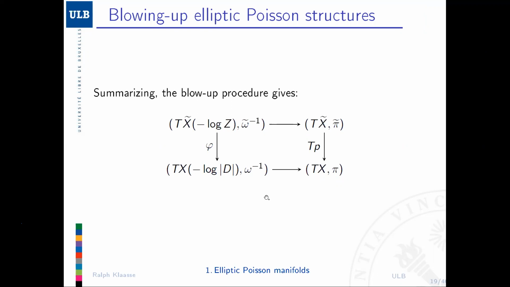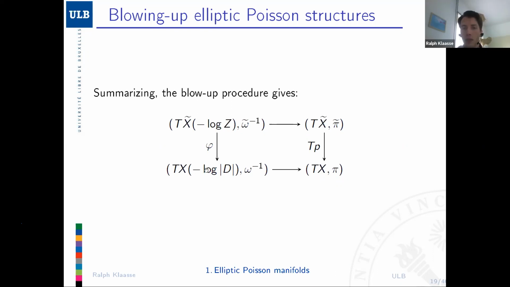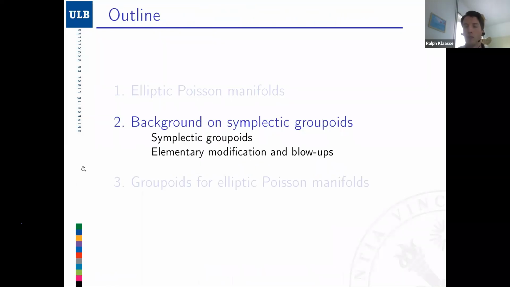Okay, so this is the picture we have now. There's some Lie algebroids around, there's some elliptic and log symplectic forms. And now we would like to do some groupoid stuff. One thing to note, by the way, as I will be describing shortly, is that the thing that I want to do, namely construct the groupoids for the ones downstairs, has been solved for the ones upstairs by Gualtieri and Li. So let's move on.